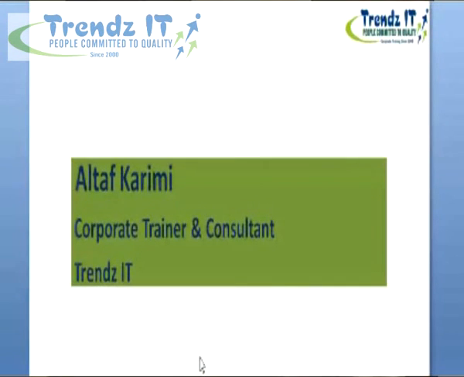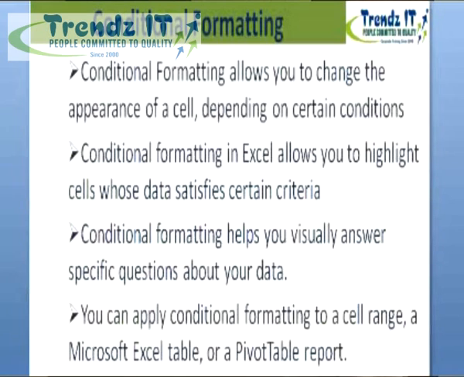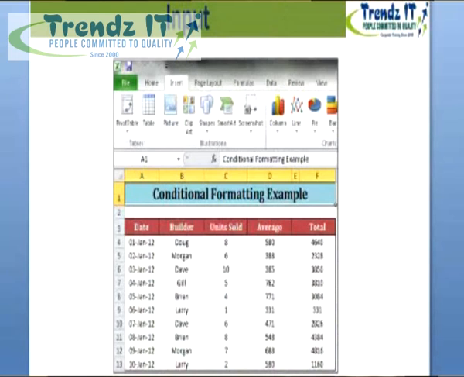Welcome to the video on conditional formatting. Conditional formatting is used to change the cell appearance based on certain conditions. It will highlight the data, which will improve the visuality of the data and decision making. Here I have captured a snapshot of one of the Excel files, which is raw data, and based on which we are going to apply various conditions.